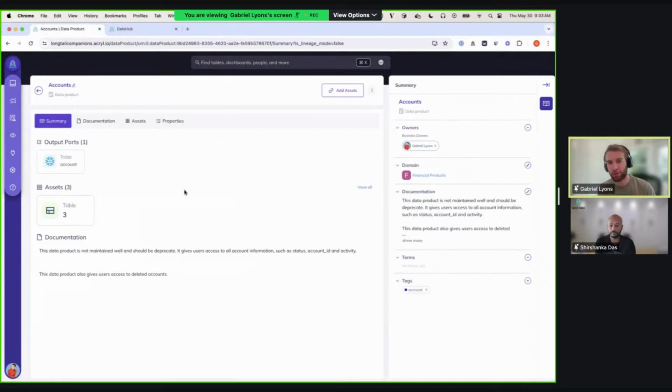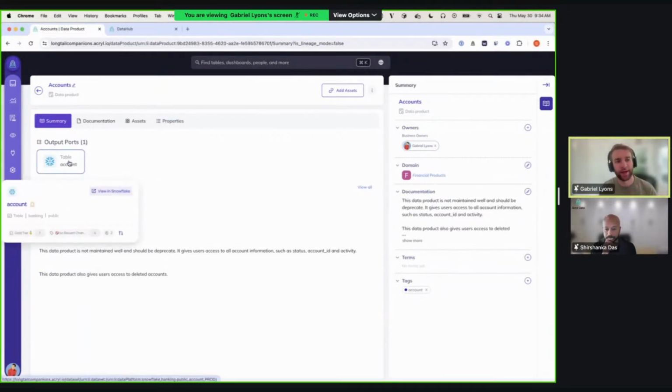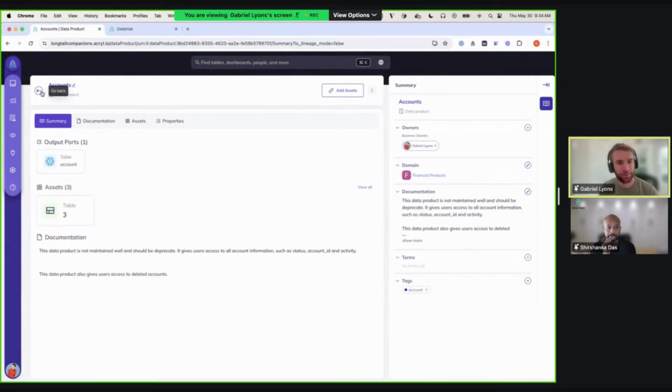So this type of browse or hierarchy-based browse using things like domains and data products to navigate makes it a lot easier for someone who's not super in the weeds technically, not in and out of the data pipelines every day, to find information that's relevant to them. So I'm able to look at some domains, look at nested domains, find a data product that's relevant, and do all that navigation without having to worry about what tools am I talking about? Is this in warehouse 1 or warehouse 2? I don't have to think about any of that. I can just think about concepts. And as the final stage, a data product is able to offer an output port and saying, hey, here's the table that you want to go and explore.